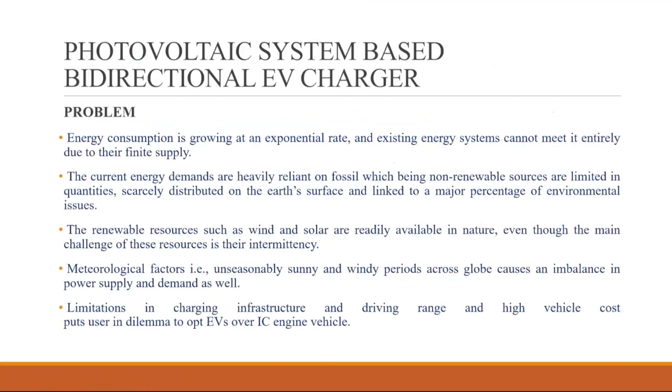Everyone knows what an EV is, right? Tell me what the basic difference is between an EV and an IC engine vehicle. What is the main component of an IC engine vehicle? And for an EV, what is the main component? Motor drivetrain, right? So an EV is basically a type of vehicle that runs on electric power. Instead of an IC engine, we are using a drivetrain, that is motors, BMS, and all the components.